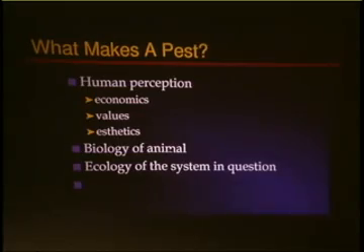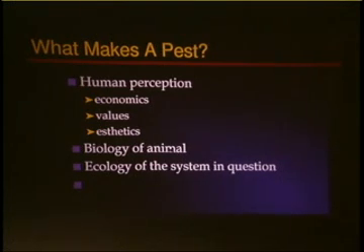We figure it out. We say it's a pest because it's causing us some economic damage if we're farming and it's eating our crops. It might be causing damage to the values of your property, just making big holes in the ground or causing erosion. Aesthetics, it just doesn't look nice. Bird poop all over your walkway right in front of your door. So these are the kinds of things.